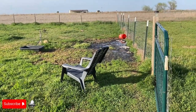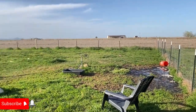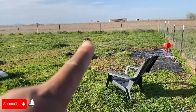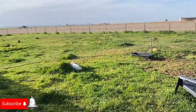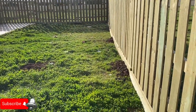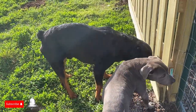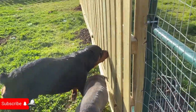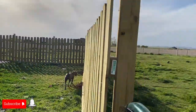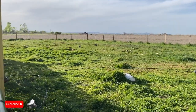So if you got dogs and you got land, all that water is because they tore up the sprinkler head right there. I used to have a hose there to run for their water. They chewed up the water hose. So what I did was I gave them less space. Biggie right here, my Rottweiler, likes to take items out of the house and bring them out in the yard. And you see my wood pile over there, he'll drag wood all across the yard. And then when you come cut the grass, you have to pick all that mess up.